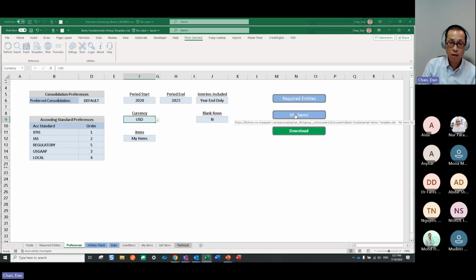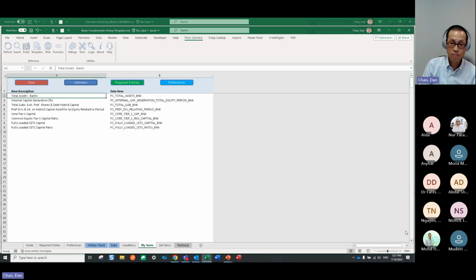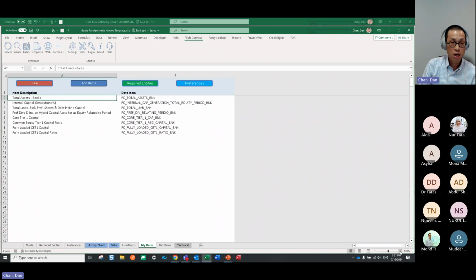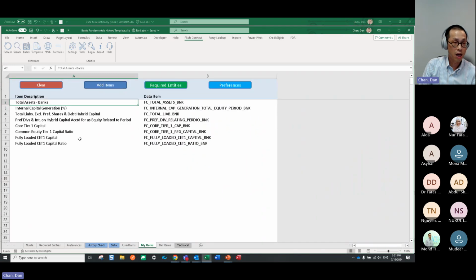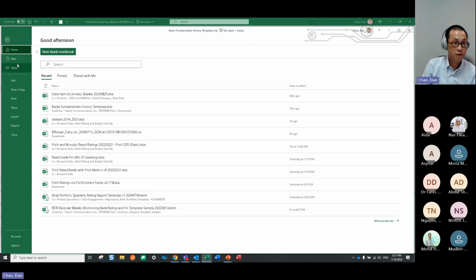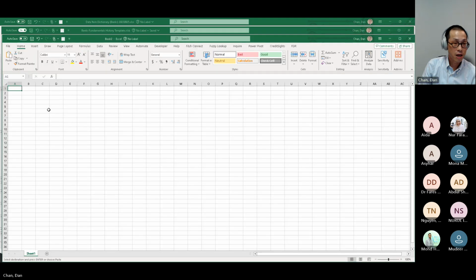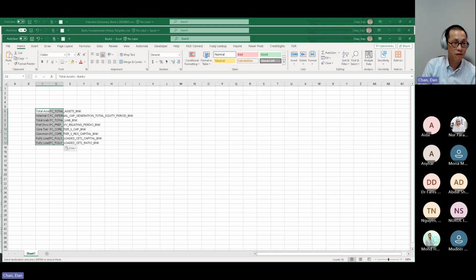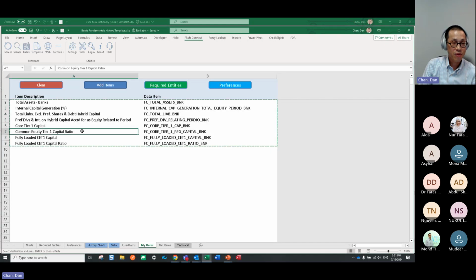And then I go to My Items. My Items shows what kind of data I would like to download. This is some sample, but let me just open a new file first. Sorry, I don't want to waste our valuable time on that.